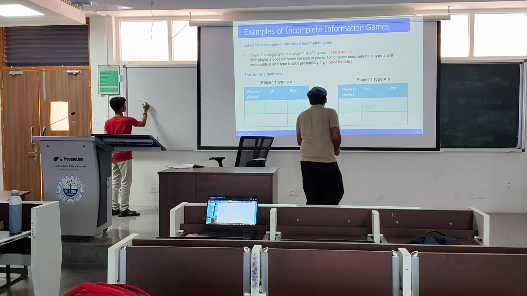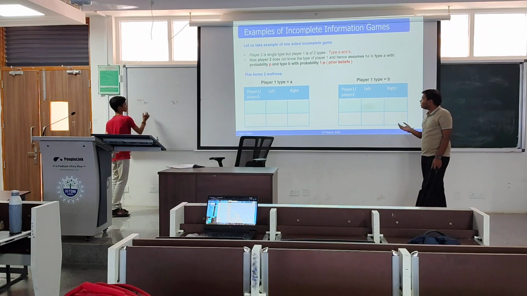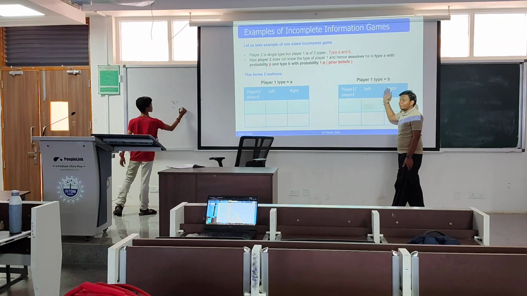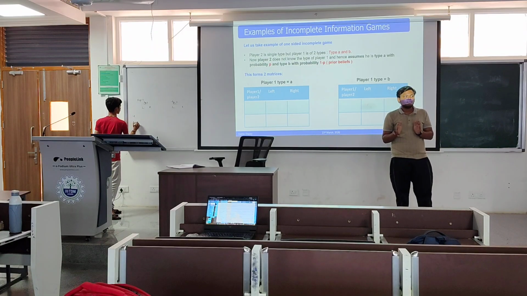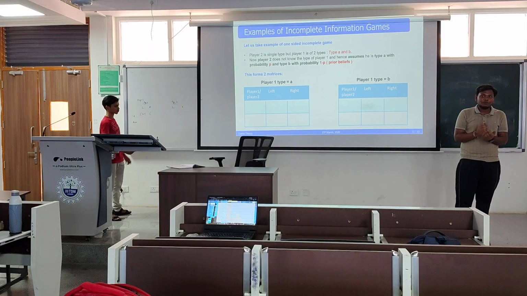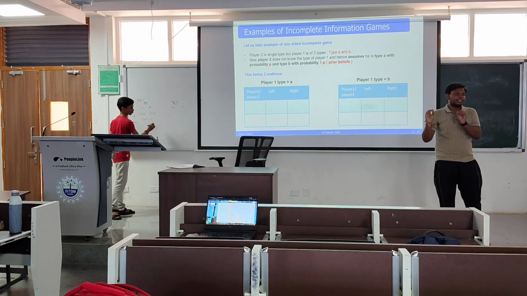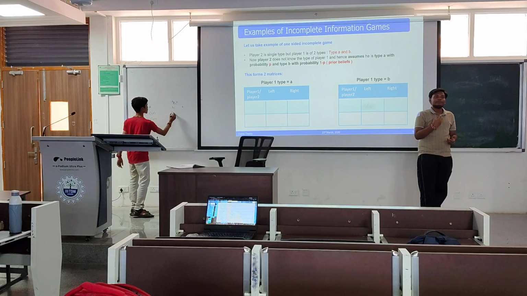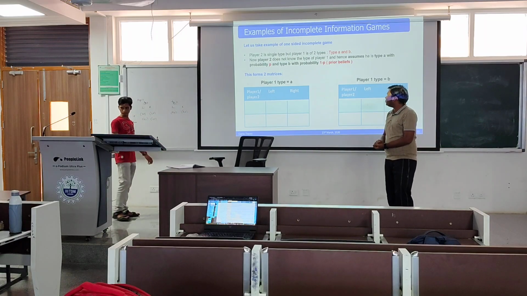Basically, what is happening here is that player 1 is of two types. He is of A type or he may be of B type. And player 2 is only of a single type. Player 1 knows whether he is A type or B type, but player 2 doesn't know. And that is why player 2 will form a belief that there is a 40% chance that player 1 is A type and a 60% chance that he is B type. So player 2 has to make some assumptions about player 1. That is why we get two matrices for this type of case.